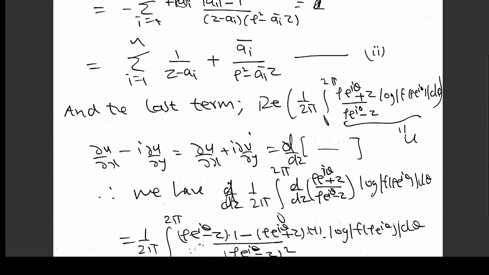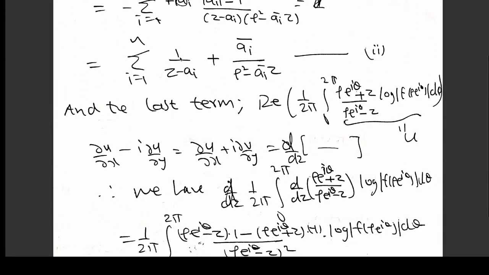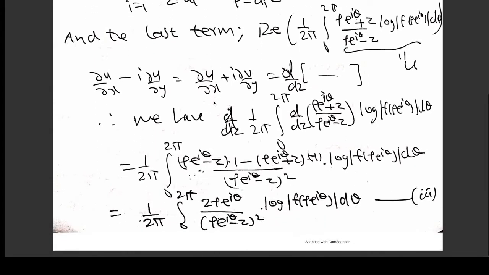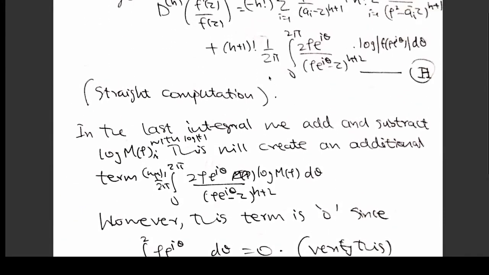So a similar computation you do on the right hand side. Again you will have the same arguments, and finally we will end up with the right hand side being the summation i equal to 1 to n. In fact this will be up to nu(rho) because we are considering |a_i| less than or equal to r in that Poisson-Jensen formula. So you will have this representation. And we do the same thing for the last integral also, and we end up with this computation.